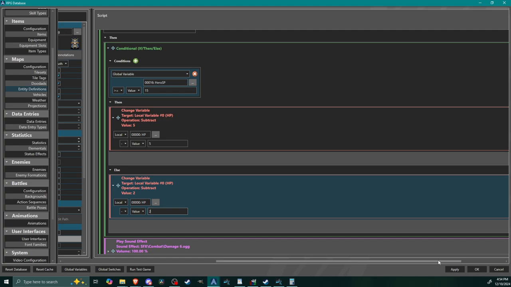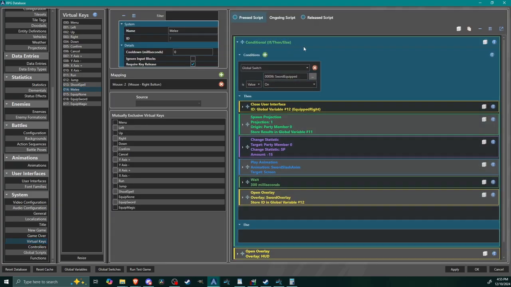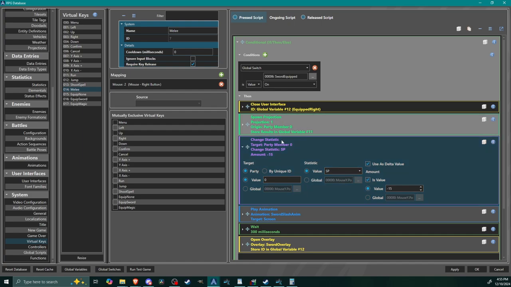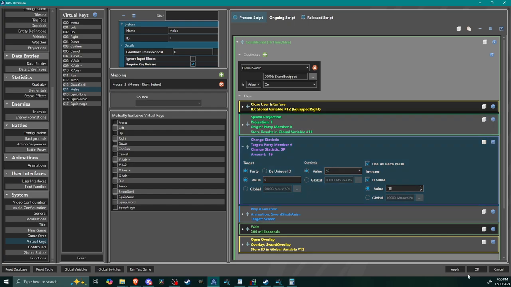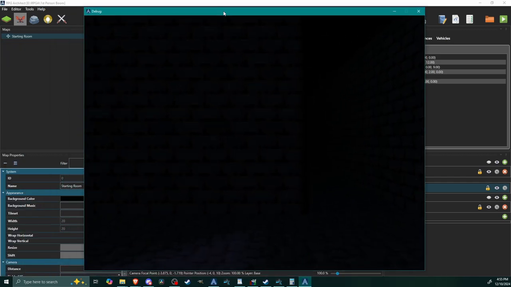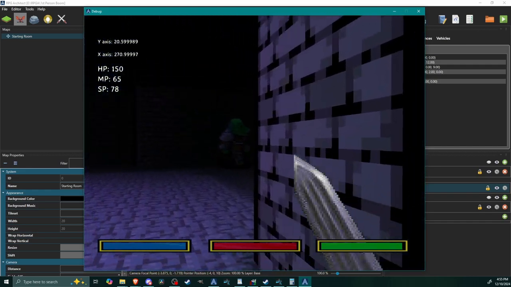Otherwise, we'll do 2. And to go further with this, let me go back to my virtual keys, go to my melee, and under here, oh, actually, I already did that. Okay, so whenever I swing my sword, it costs 15 SP. I don't know if I did that on the last one or between videos, but yeah, so if I swing my sword, it costs negative 15 SP. Make sense? We'll just roll with it as if I did that on screen. Okay, so I have full stamina, so I should be able to hit this guy.